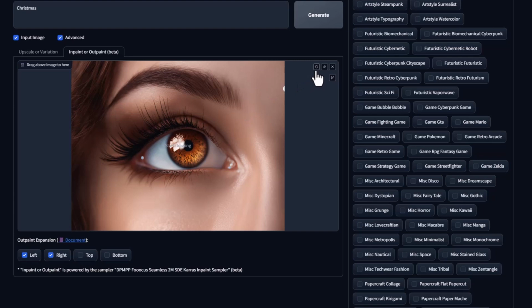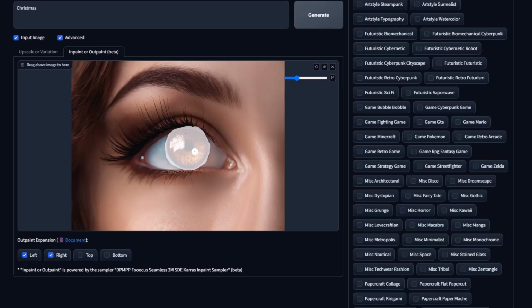And there's a few tools, by the way. You know, you've got undo, you've got clear, and stuff like that. And then you've got the brush, and you can make different sizes. But we're going to leave it about that size. And I'm just going to roughly paint in the area that I want to completely regenerate in this image. So we're just going to mark out all of the area that I want to be regenerated. And we'll just fill in the rest of the eye here with my incredibly limited painting skills.